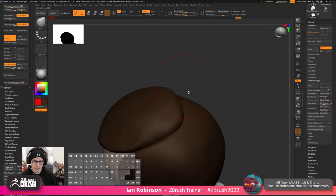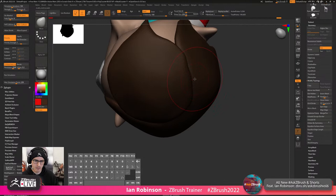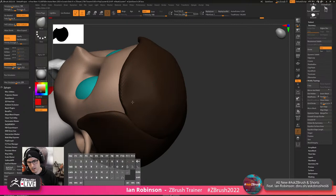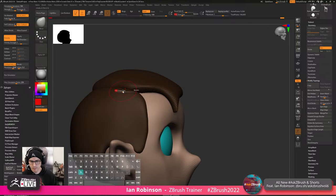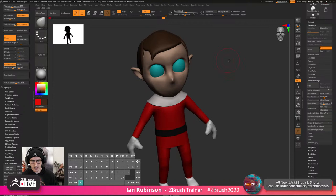Now, since hair is naturally and organically asymmetrical, I actually advise going through and setting up your hair block out. Start with symmetry for the things that clearly look symmetrical, but it's okay to come through here, like the top of his head, and just make something that makes sense. Now this part's going to get covered up, so I'm not too worried about it. But there you go. That's starting to come together.